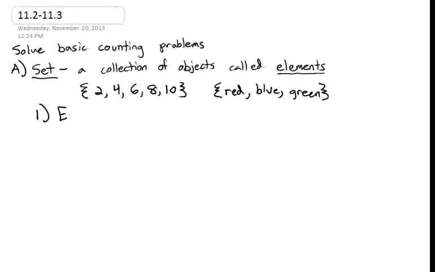And a set doesn't even have to have anything in it. We have this thing called the empty set. Another vocabulary word, and that is a set with no elements in it. Often when we're talking about the empty set, we'll represent it with a circle with a slash through it. That symbol represents the empty set. There's nothing in this set.